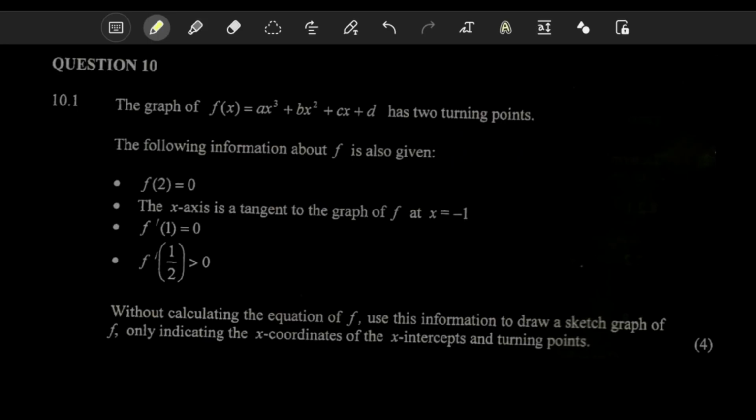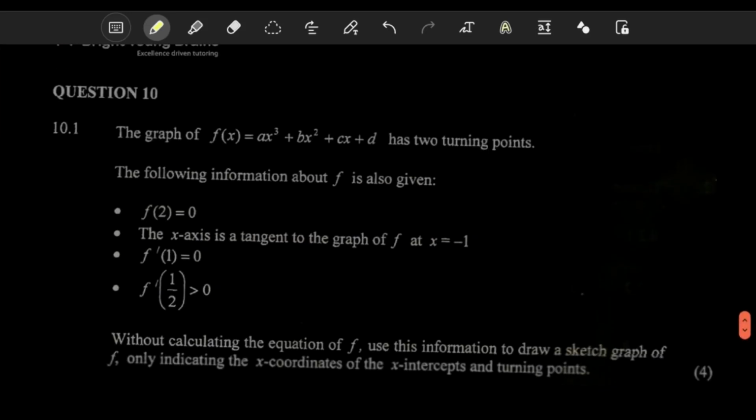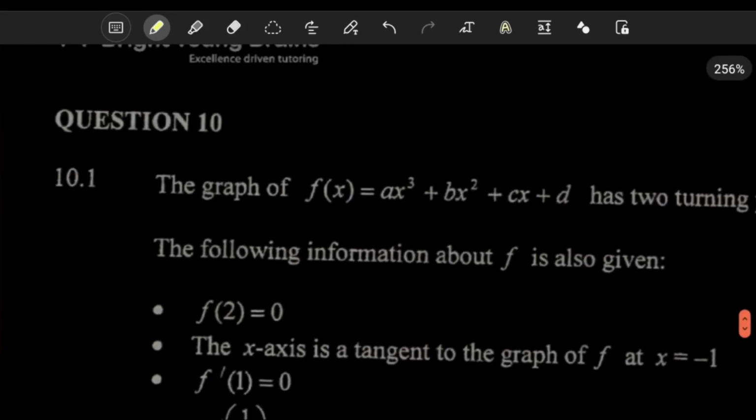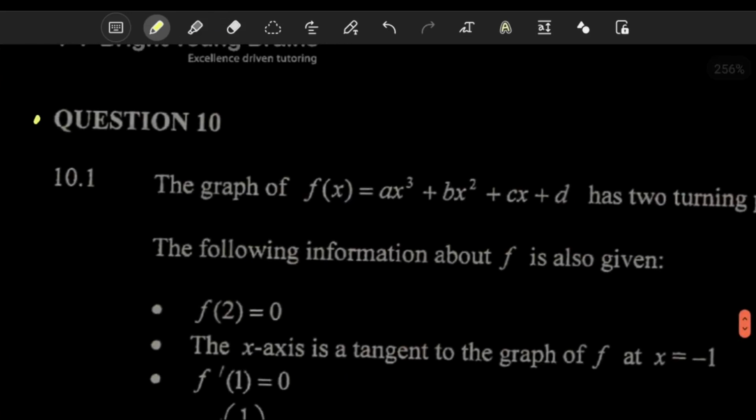Question number 10. I wish I could do Optimus Prime's voice or something, you know. That would be so dope because I would probably start questions by saying... how would I start questions? Let me think. In the land of the rising sun. Question 10. Blah. No, stop, please. Just stop, please, for the sake of your dignity.